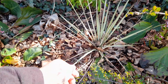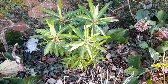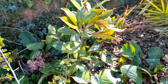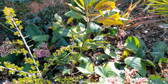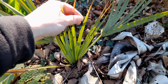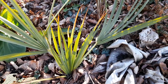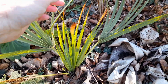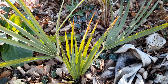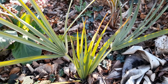What else have we got? Yucca rostrata, quite a nice silvery one. Euphorbia, magnolia, little gem, starting to get a bud at the top there. And we've got the Sabal minor, dwarf palmetto, absolutely untouched by winter. Well, other than a couple of brown tips, which is obviously the newest leaf, so that might have been a little bit tender, but I'm sure when the temperature warms up we'll start seeing some movement out of that.